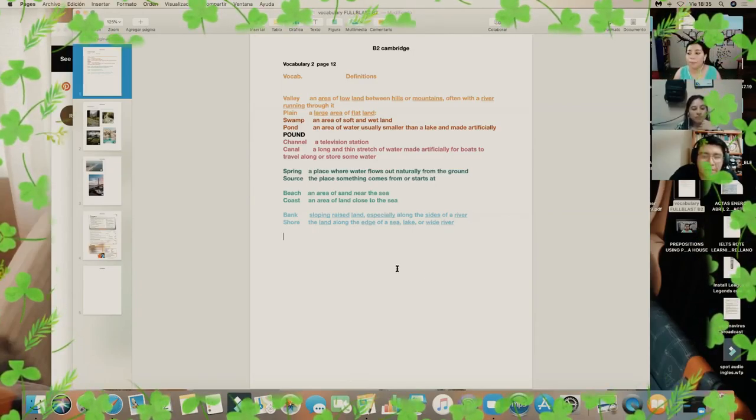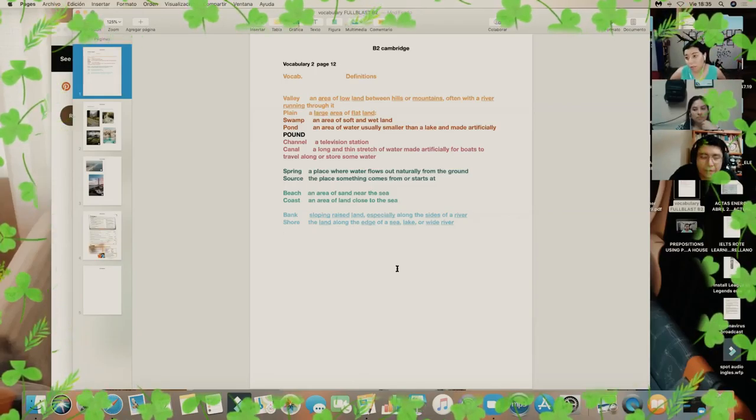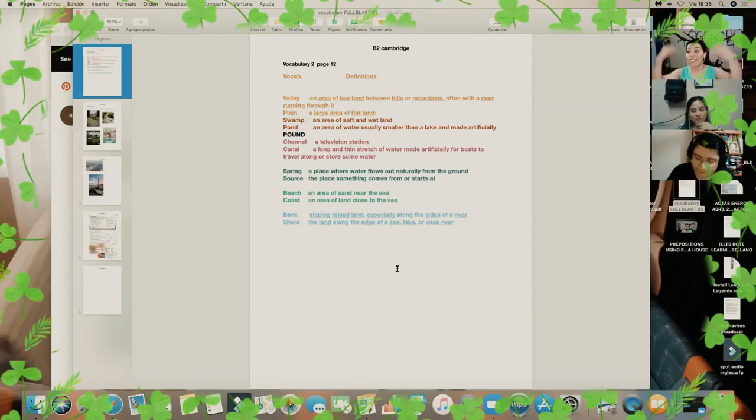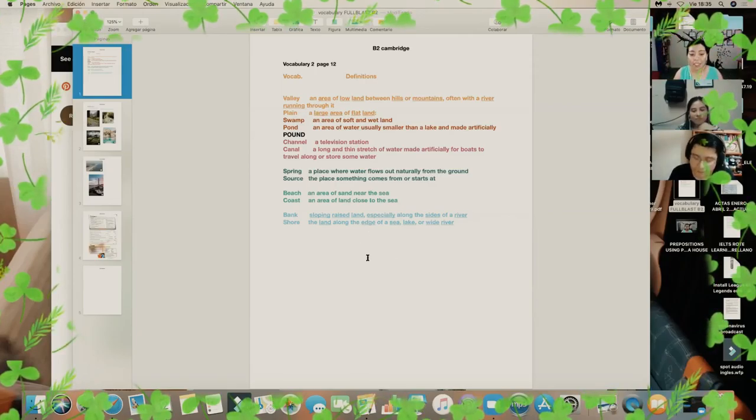Entonces, bank es sobre un lago o un río, ¿no? Sí, no puede ser sobre mar porque es imposible, o sea, no tiene una terminación del mar. Ah, sí, ok. No soy experta, pero cuando he ido, pues no veo como que, ay, sí voy a cruzar de aquí a 1,000 kilometers. I don't see the beach ending, yes? But instead the bank, yes, it has like a start and an end to cross.